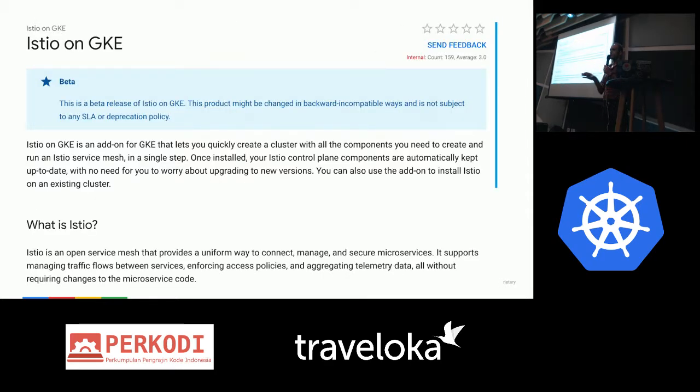So you can install Istio on pure Kubernetes. So if you're running Kubernetes locally, or if you're running Kubernetes on AWS or Azure or anywhere, you can install Istio on top of that. But in Google Cloud, there's something called the Istio GKE add-on that makes it really easy to get a Kubernetes cluster with Istio already pre-installed, okay? And that's what I'm going to show now. But you don't have to use this if you're not on Google Cloud. You can install it yourself as well. It's just a little bit more work to install it on your own.